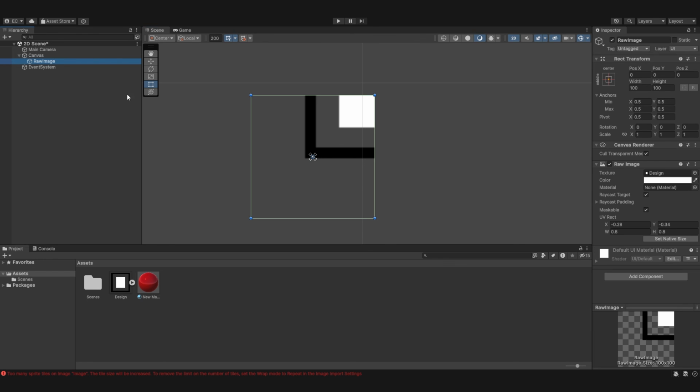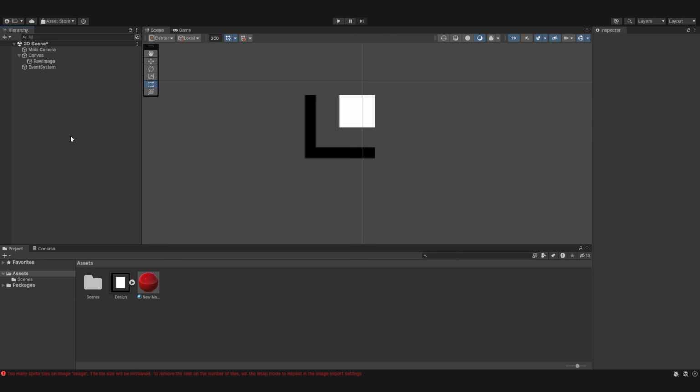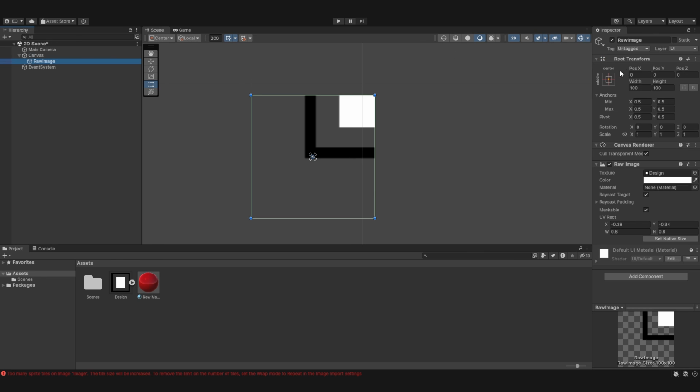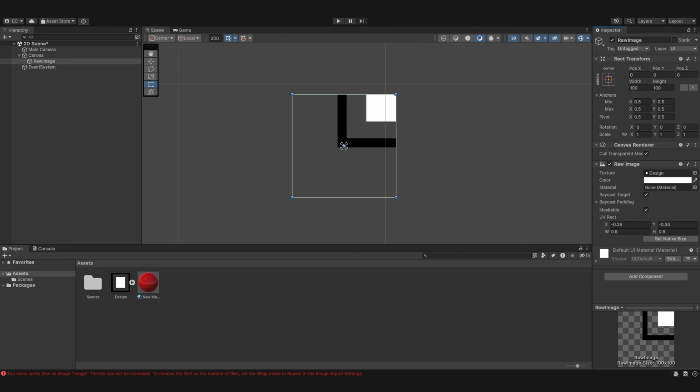I think in the next video we're going to cover the Rect transform, just so you can get a bit familiar with what all these different things mean, because every user interface element we are going to create in this series is going to have a Rect transform, and I feel like it's really important that we familiarise ourselves with it, what it is, how it all works. So I'll see you all in the next video, everyone.